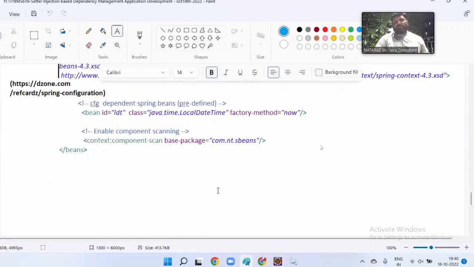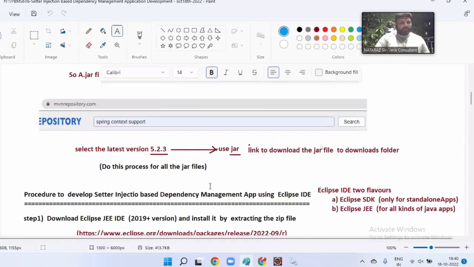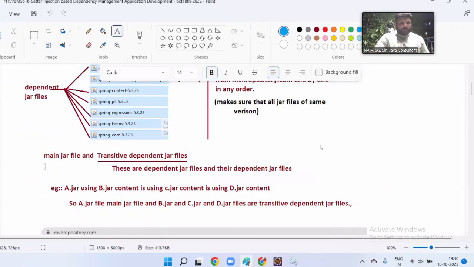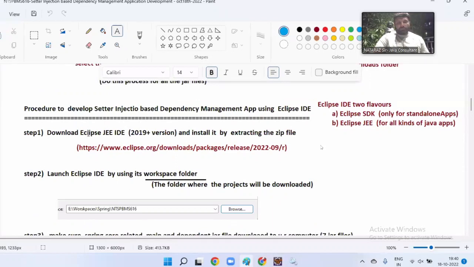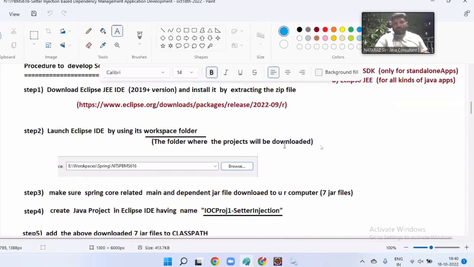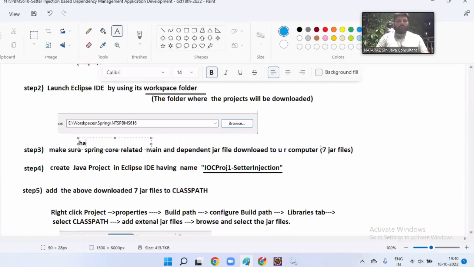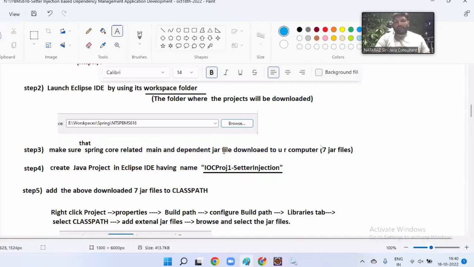I hope everyone is able to follow. As part of application development, here is what we did. Step number one: download Eclipse IDE 2019 plus version and install it by extracting the zip file. Launch Eclipse IDE using its workspace folder. Make sure the Spring Core related main and dependent jar files are downloaded to your computer.